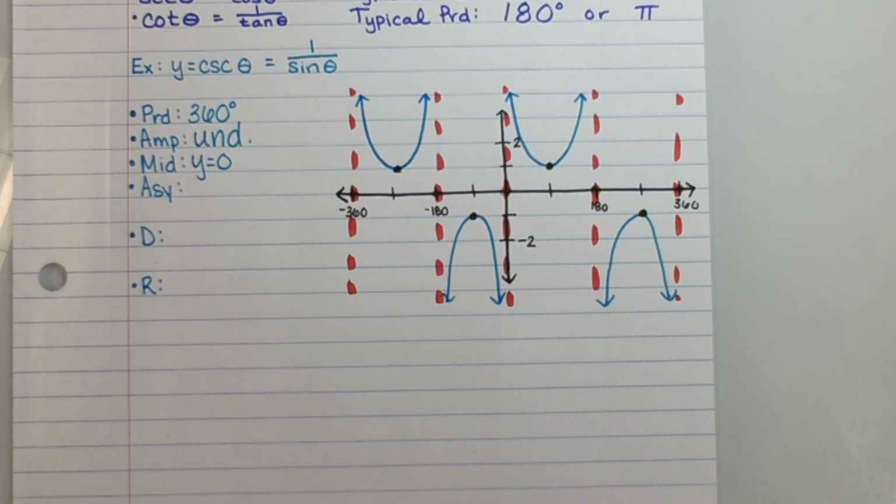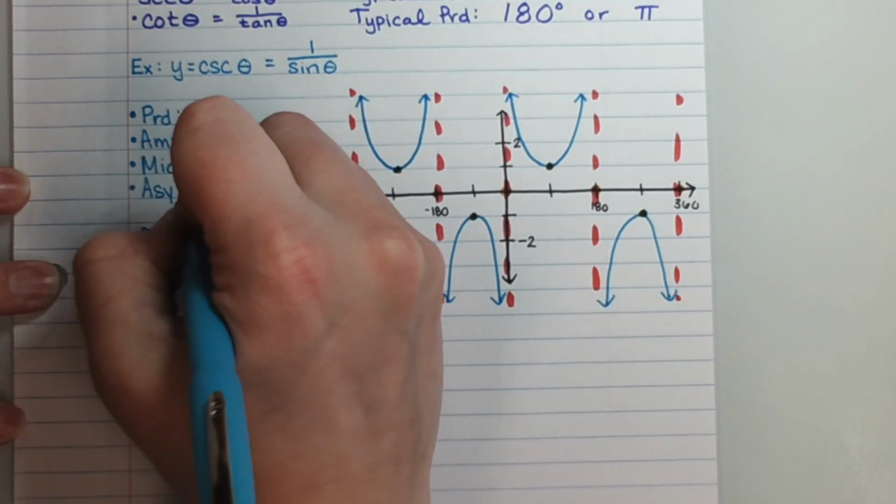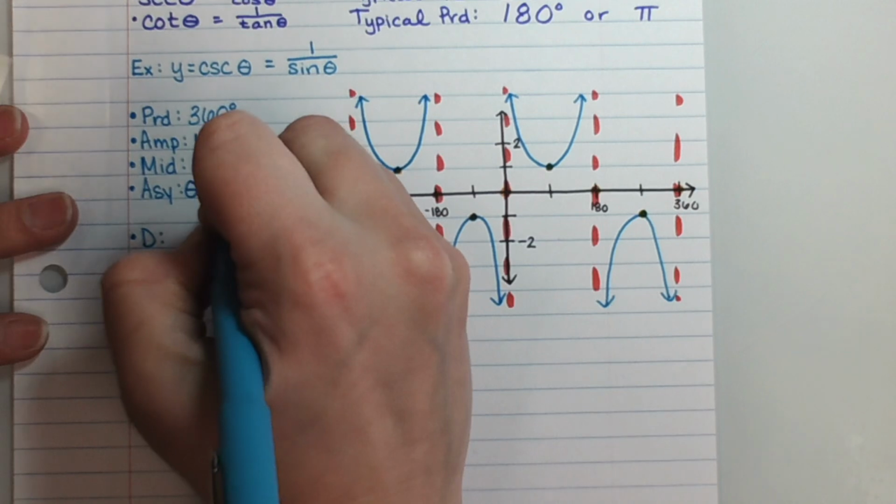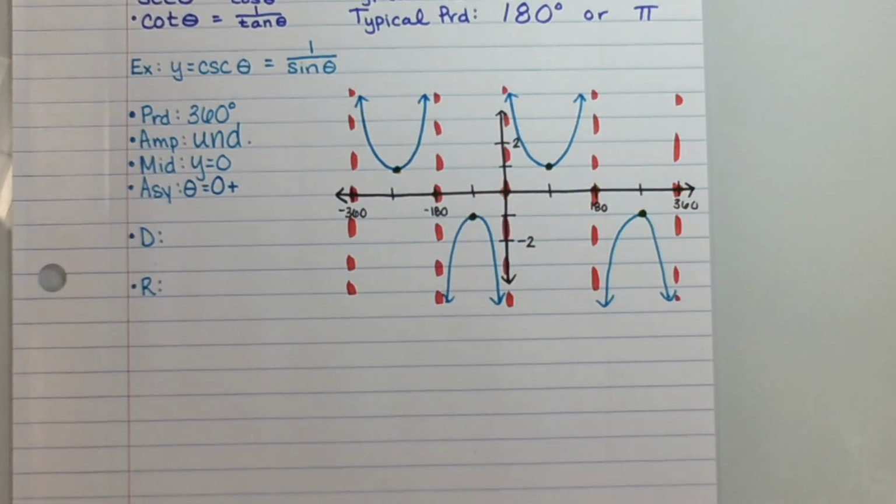Okay, asymptotes. Theta equals. We write out an equation. We write out the equation the exact same way we wrote out the equation for tangent. We start by telling the location of one of the asymptotes. Doesn't matter which one, just pick one. There's a lot of them. Sure, 180. I personally would have chosen 0. I'm going to go with 0 and I'm going to show you why. There is an advantage. If there's an asymptote at 0, there is something that can make it slightly less writing.